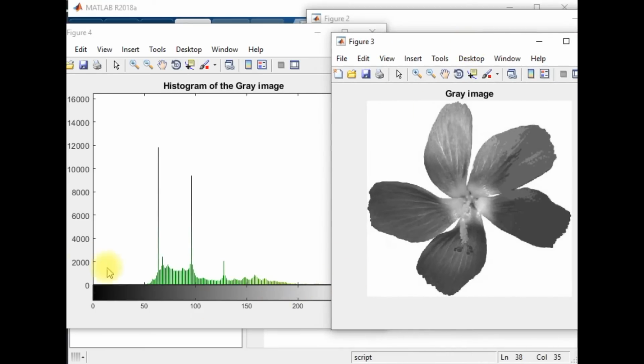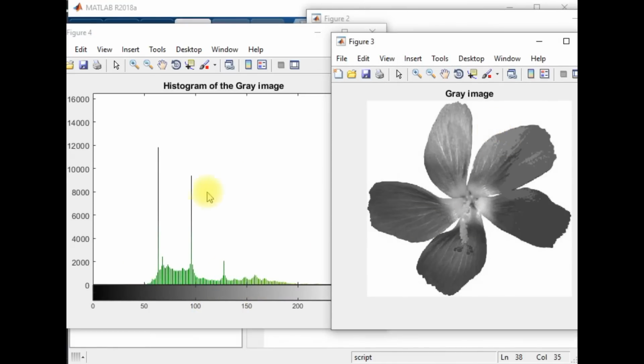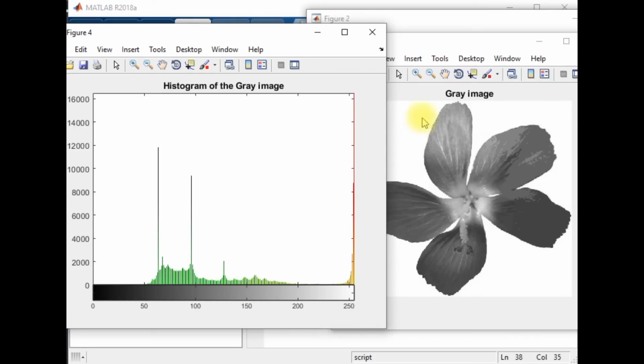You can see that most of the pixel intensities are at this place, around about 100 pixel intensity, and there is rarely a perfectly black color in the image, and there is perfectly white color present in the image, as you can see over here at this place.